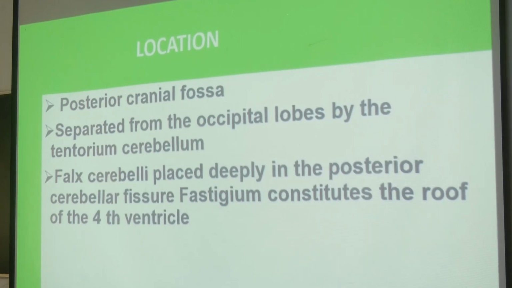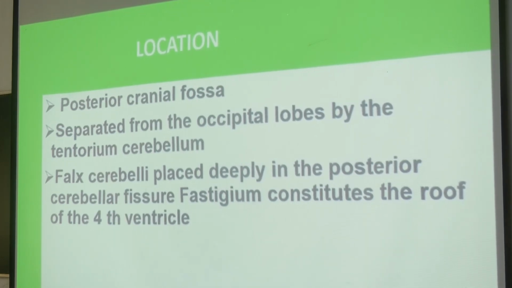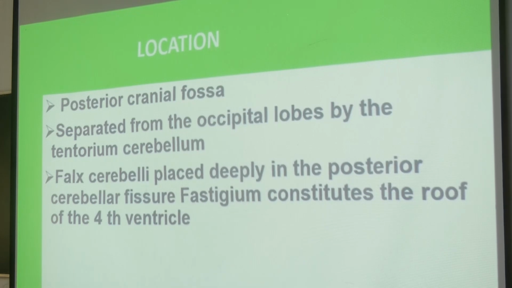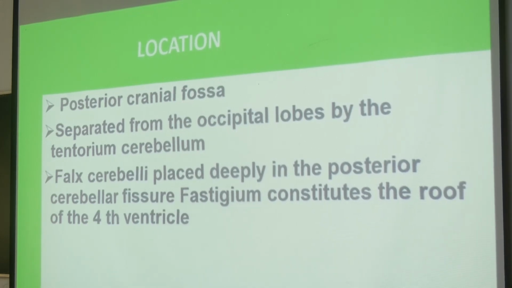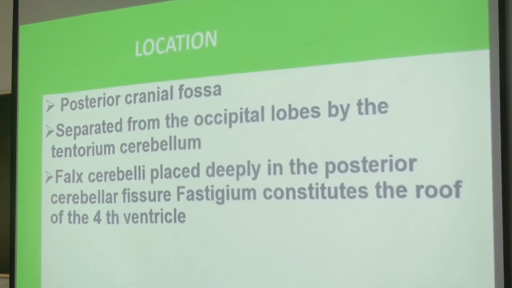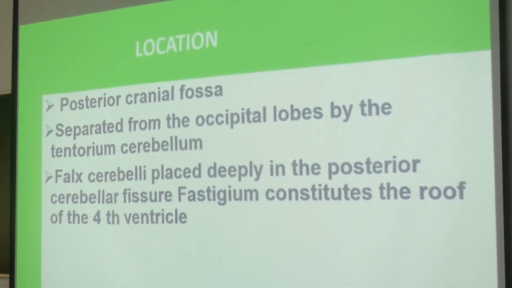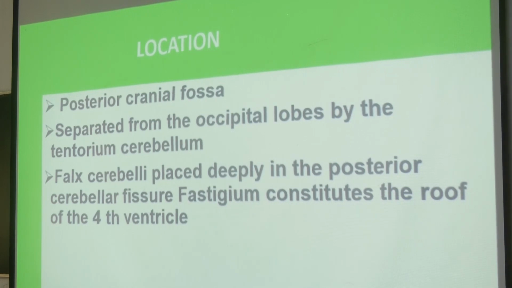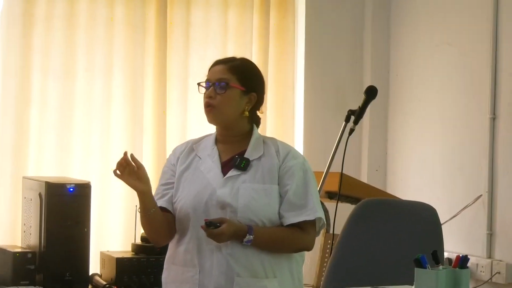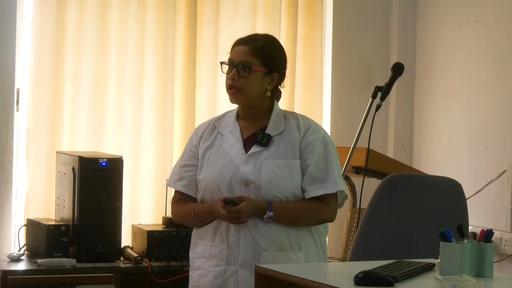Has it already been taught to you? The floor of the fourth ventricle has the last four nuclei: 9, 10, 11, 12. Additionally, you will also get the abducent nucleus and the facial nucleus. The main thing here is that the facial nucleus is not situated laterally; it is situated medially. This is called migration of the facial nucleus.